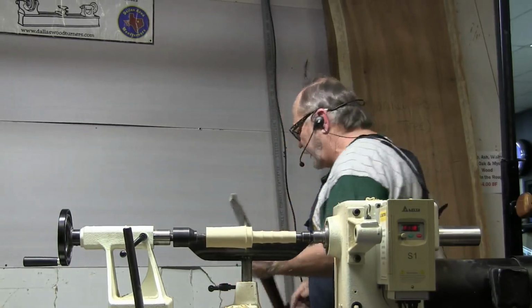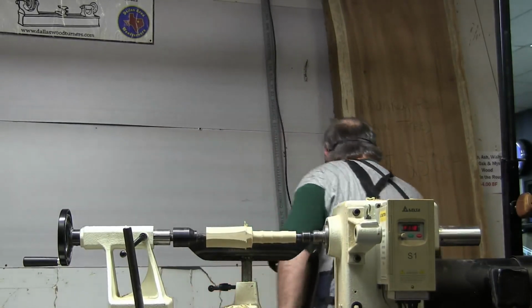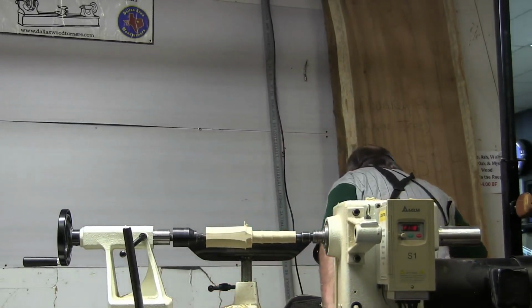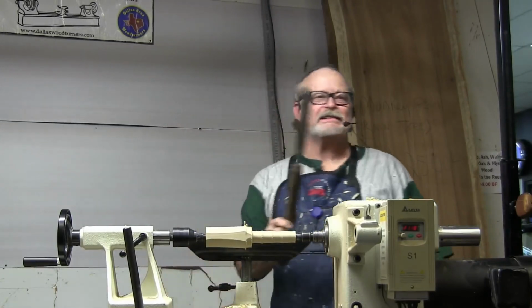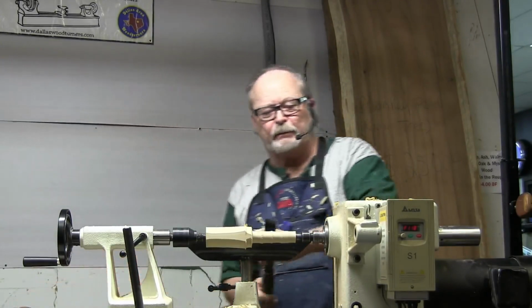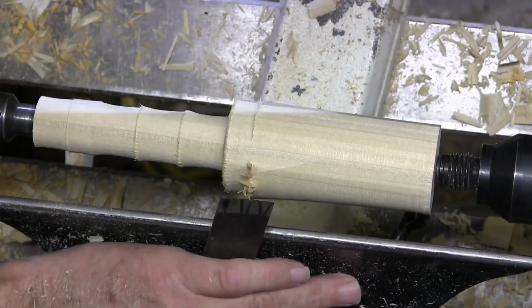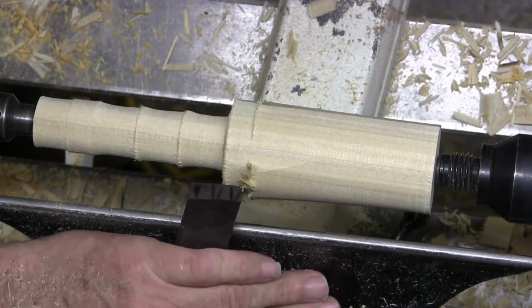Now here's already an advantage. If I have a traditional skew, where did I leave that traditional skew? Stuck in the ceiling. No, it's not. Here's one. This is an old guy. If I peel with it and I try to use the whole edge, it'll overpower it, and you can't. You find out you got to use half of it or a third of it.